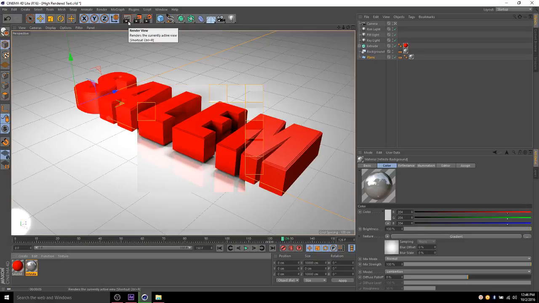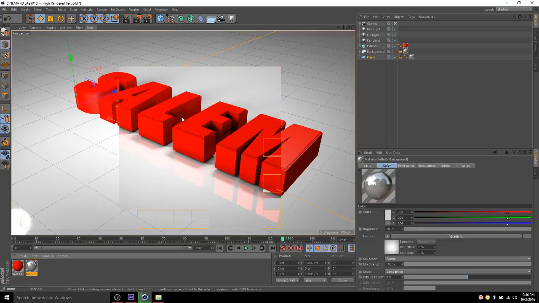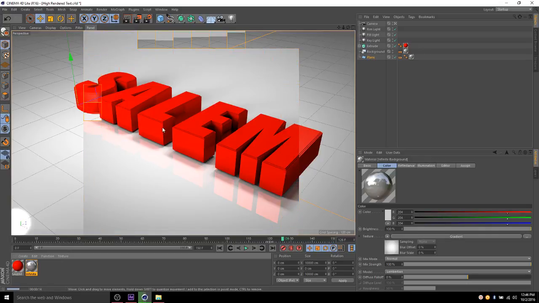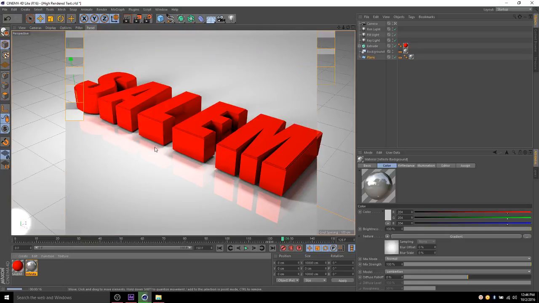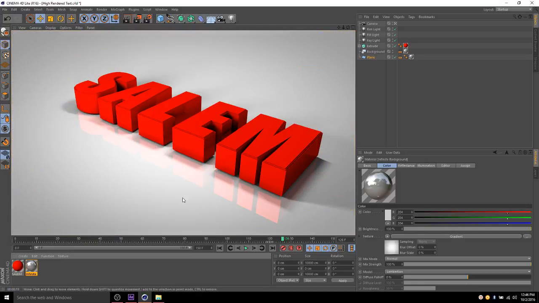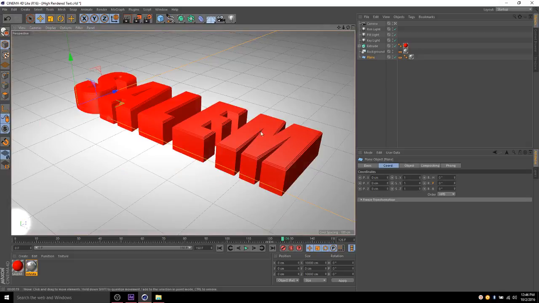You can see we're getting a lot more reflection off the floor than we were. The reflectance on the text isn't as great. There's still a lot though. So you can mess around with that. The shadows are offsetting that reflection a little bit from our lights, which is fine. Okay, so that's good.